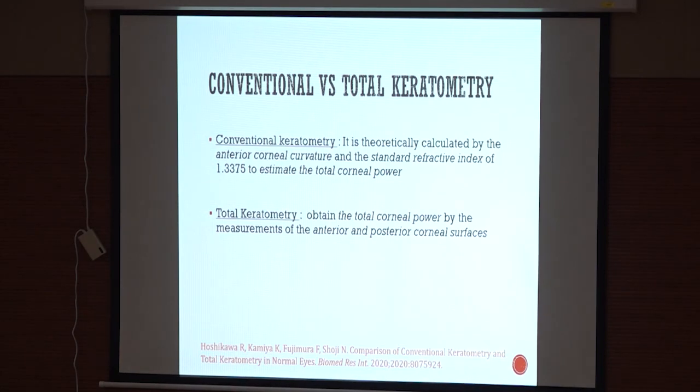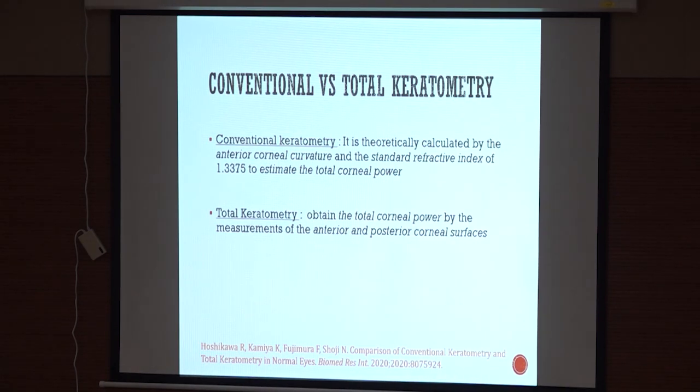Before I just end the topic, just a brief mention of something known as conventional or standard keratometry and total keratometry. So as you would have seen, at all points in time, we were telling that keratometry is measurement of the anterior corneal curvature, right? But cornea basically has anterior and posterior surface, and both of them have different curvature dimensions. So a conventional or standard keratometry would just take into account only your anterior corneal surface, but total keratometry takes into account both the anterior and the posterior corneal curvature, and an aggregate of that would give you your total keratometry.